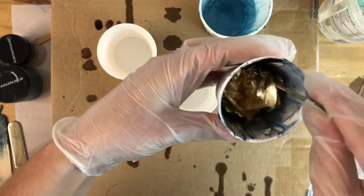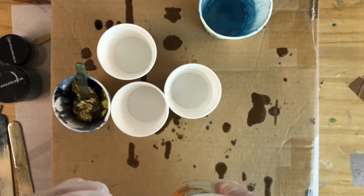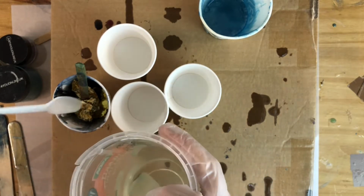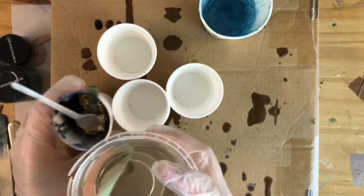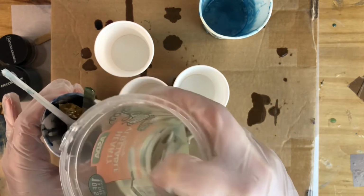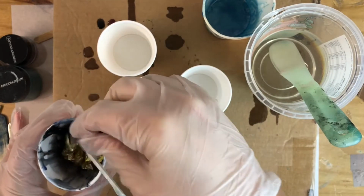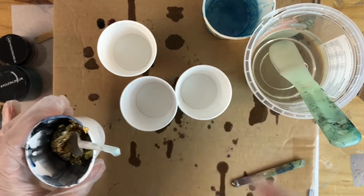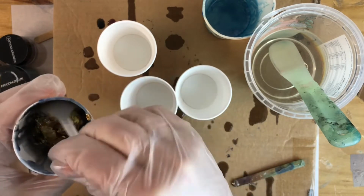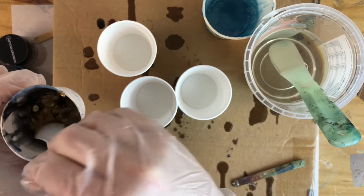So here I have a gold leaf that I'm going to be adding some resin to, and it's going to go in the middle. And also I'm taking 3 new cups, so we start very clean and hopefully these coasters come out very neat. And the resin that I'm using today is Art Pro resin from Resin Pro company.